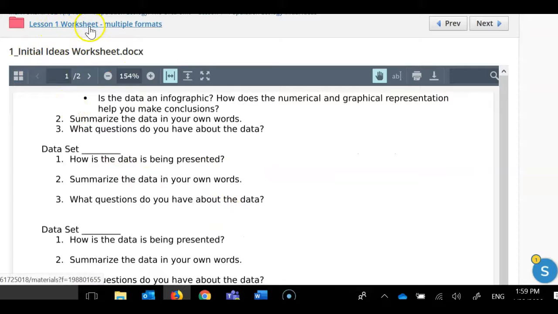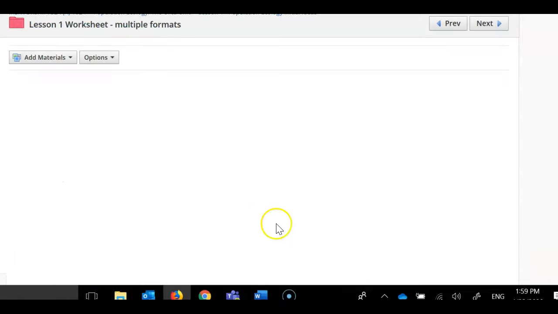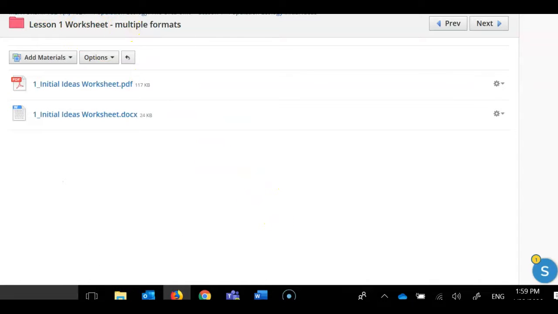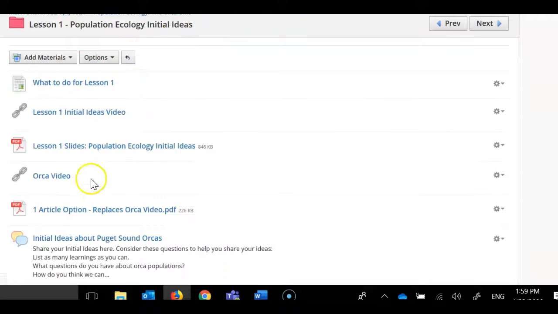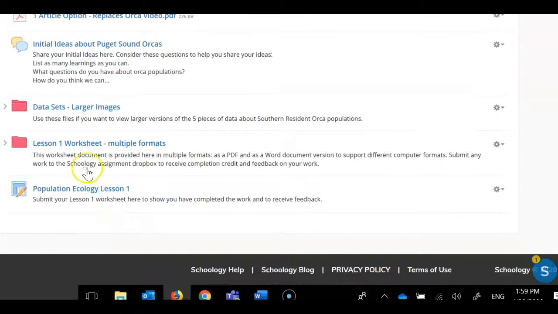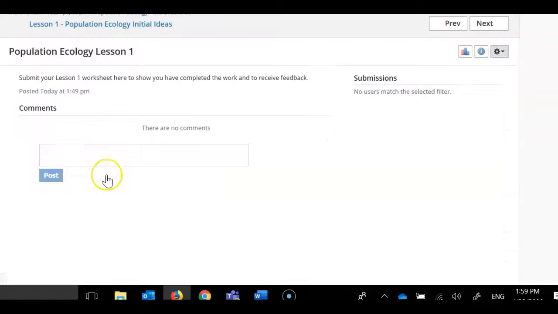Once you finish that, you'll save your worksheet, and then you'll go back to the main lesson and you will upload it to this Turnitin box. So this is how any of your assignments will be turned in. Yours looks a little bit different than my side because what you're seeing is the teacher side right now, but you'll be able to submit your work. It can either be a picture of your worksheet or it can be the file itself.